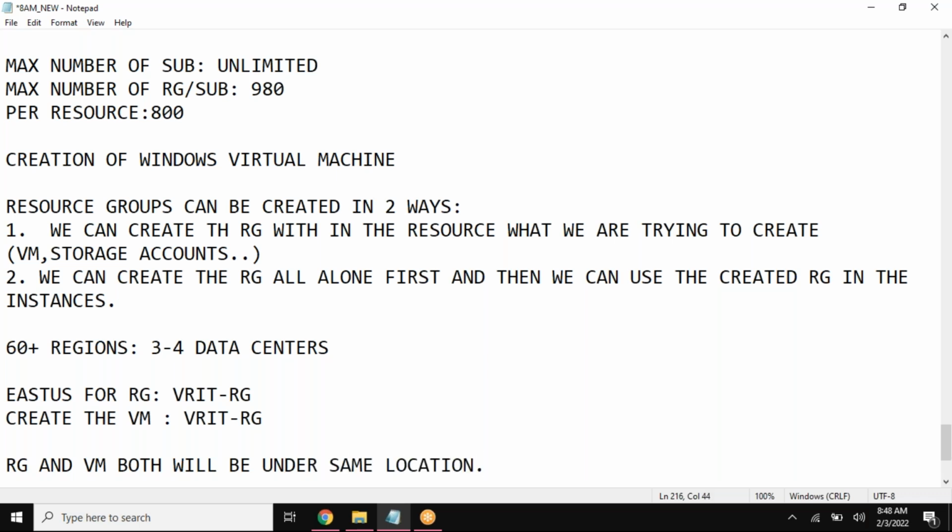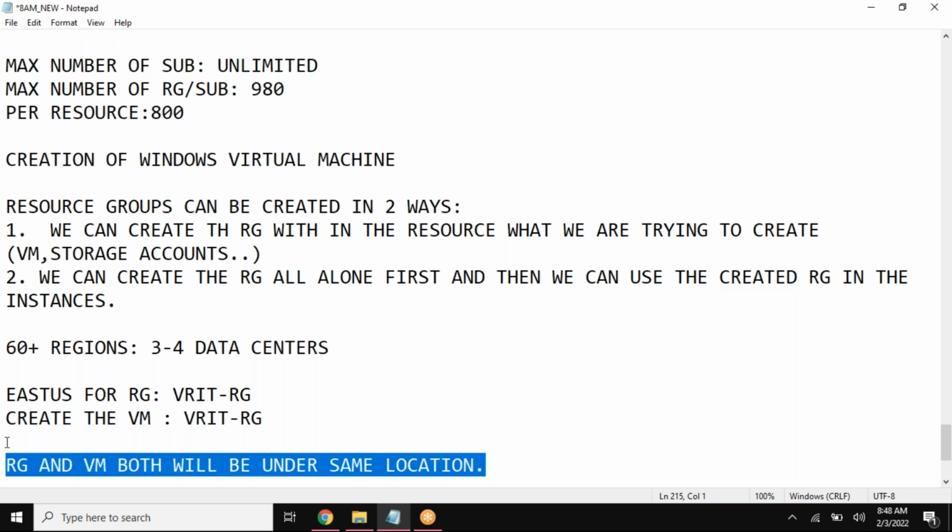This is what we have to have. So when you choose VRIT-RG, you cannot choose a different region for your virtual machine, it will fail, because you can't have that. Your instance as well as the resource group should both be under the same region, for sure. It should be under the same location, for sure. That is how they are planned.